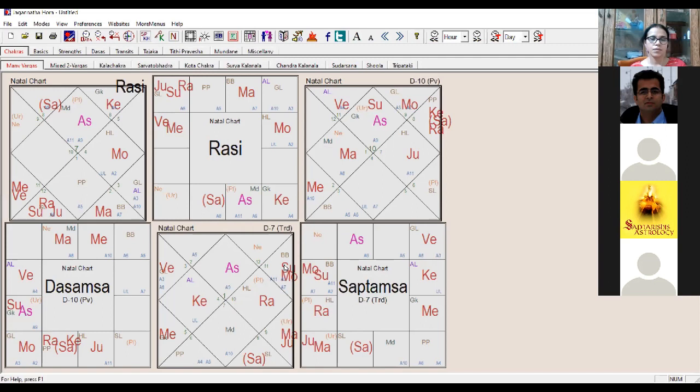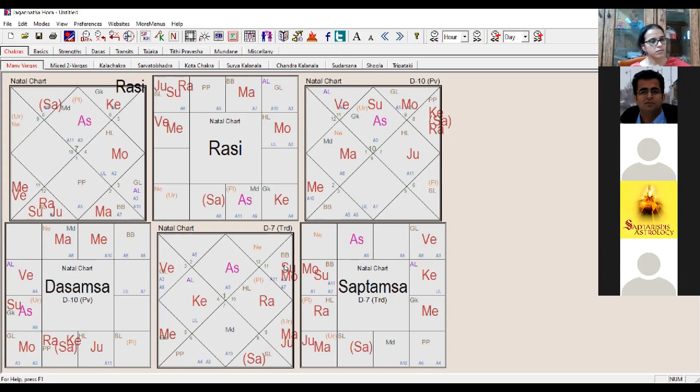I have a question regarding functional benefic versus functional malefic. We were analyzing Jupiter's position for childbirth, right? So we know that Jupiter is afflicted from the natural point of view. But Jupiter is also highly malefic because of owning the third and sixth houses, right? Yes, that is from the point of view of functional malefic and benefic. So it is highly functional malefic, because it is the lord of two malefic houses.